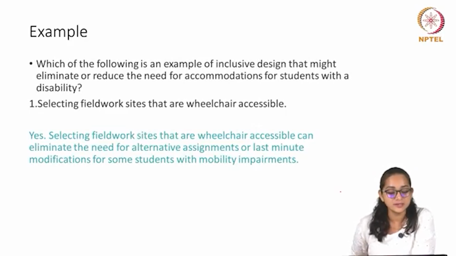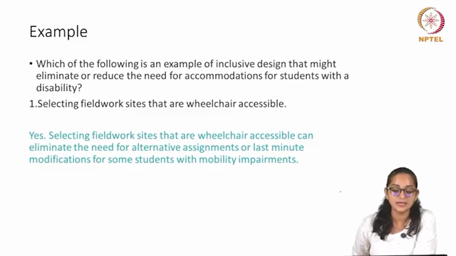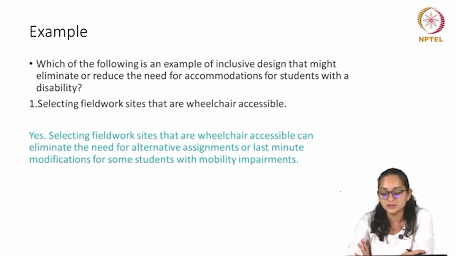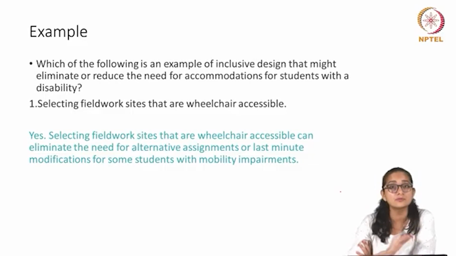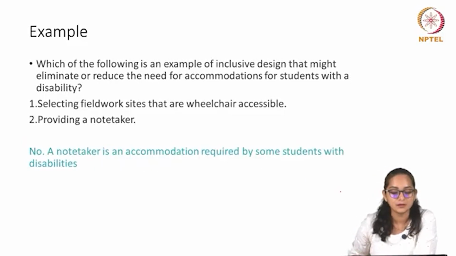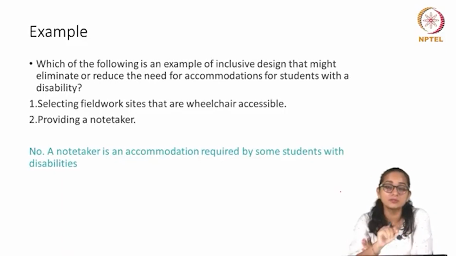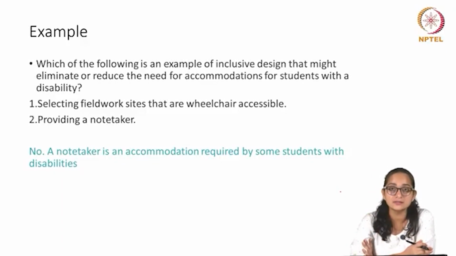So the first one, yes, selecting fieldwork sites that are wheelchair accessible can eliminate the need for alternative assignments or last minute modifications for some students with mobility impairments. So yes, this is an inclusive design example, and it will reduce the need for accommodations or last minute accommodations. Providing a note taker is actually something you can do on an individual basis, on an as needed basis. So it is actually an accommodation itself, and it's not an inclusive design or a universal solution.